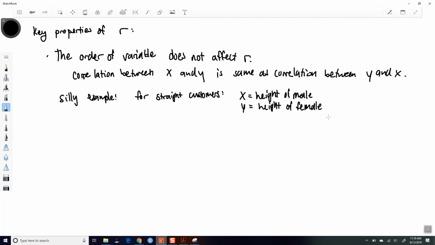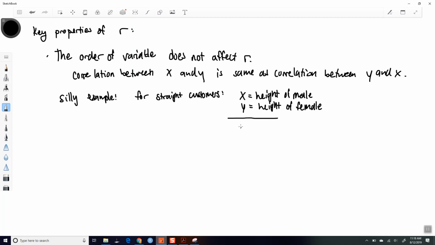Okay, so here's the question. Does the height of the male tell us anything about the height of the female with which they formed a match? What do you guys think? Yes, no? If we know about how tall the male customer is and they matched with a female, can we predict anything about the height of the female? What do you think? Okay, yes, no, maybe. All right. So think about your answer there.